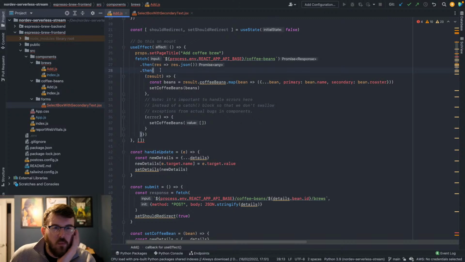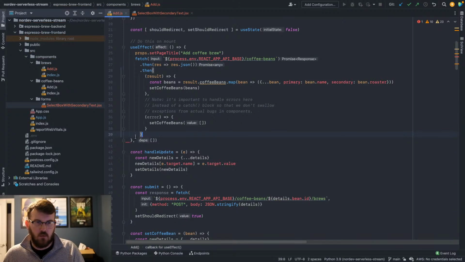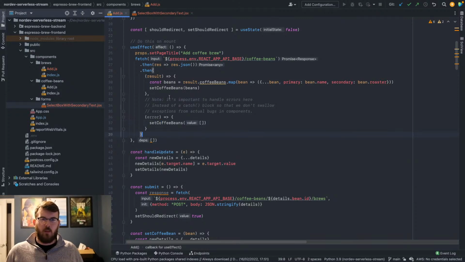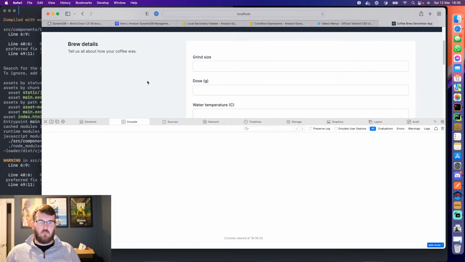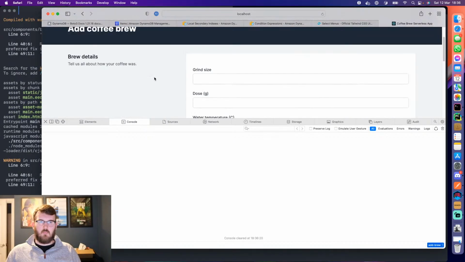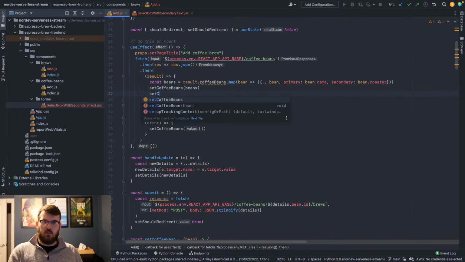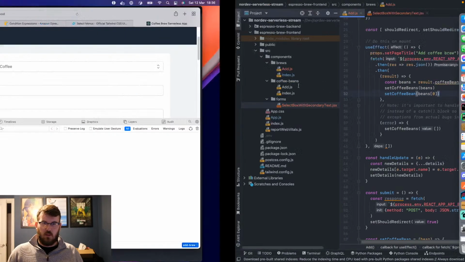What's going wrong here? Hang on. That one closes. That one closes. That one closes. Oh, that's fine. Let's try that this time. So maybe now I can do set coffee bean to be beans, etc.